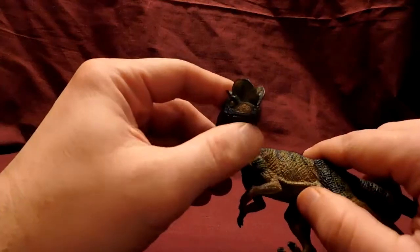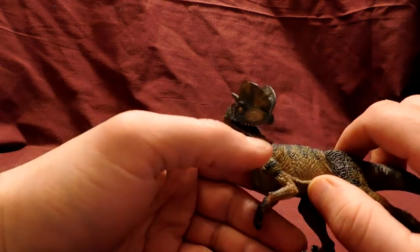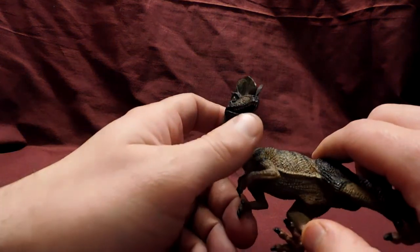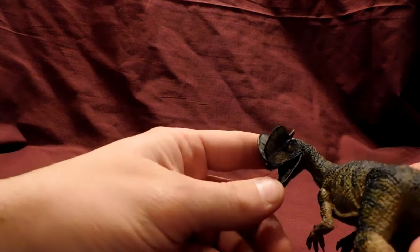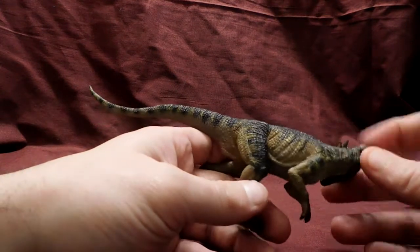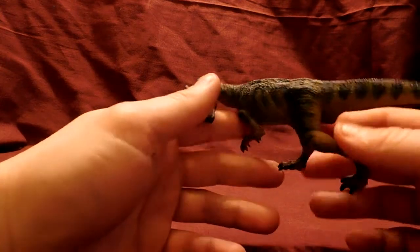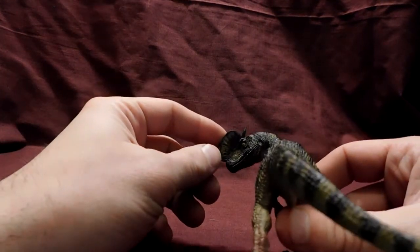It has the articulated jaw, which is a cool, fun thing they do with most predators nowadays. The mouth has a very nice gloss to it, which makes it look really real, and the eyes have beautiful gloss as well. The mouth looks very, very real to me — beautiful teeth, detailed and sculpted, colored very well, very realistic. The sculpt is clearly Jurassic Park inspired, as you could also associate with their Raptor, but that's not a bad thing because Jurassic Park is great. The coloring on the crest is just beautiful.